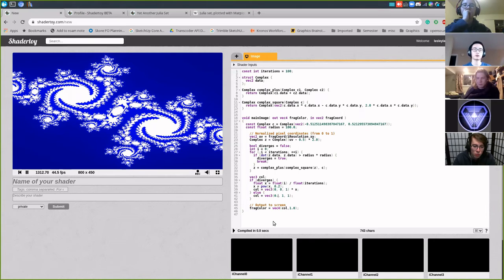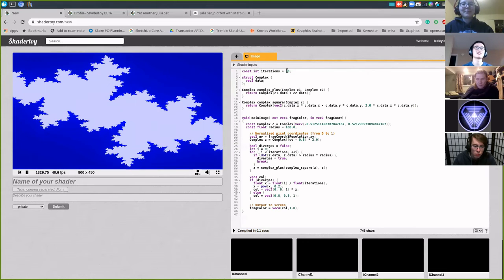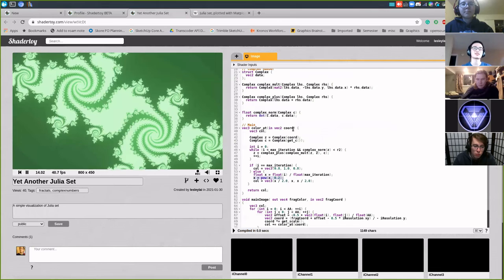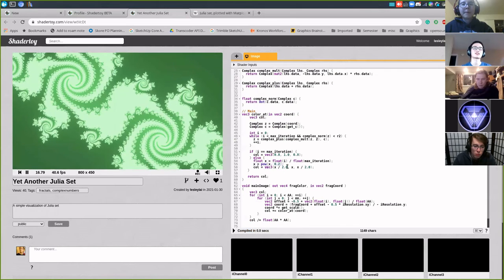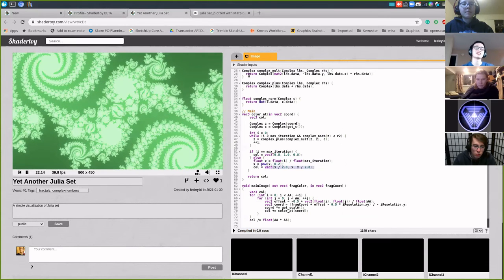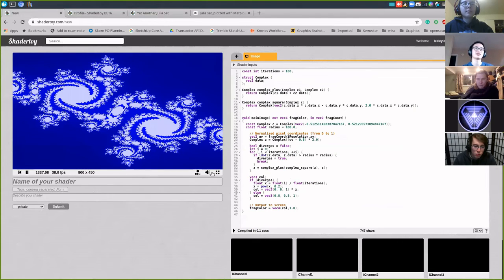But probably if you want to make the center look darker, make the iteration smaller. No, that's too small. It's still too small. 100 is the thing. Why this doesn't look as pretty as what I did before, but I guess I fine-tuned that one because I had more time. I kind of fine-tuned some numbers so it looks a bit prettier than this one, but the idea is the same.